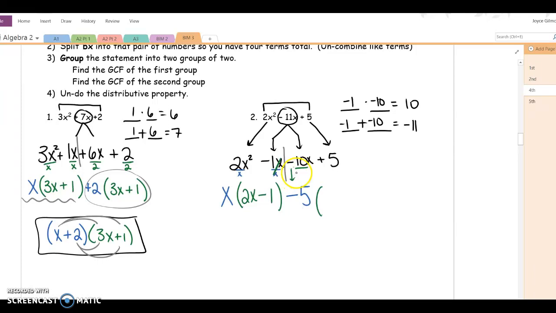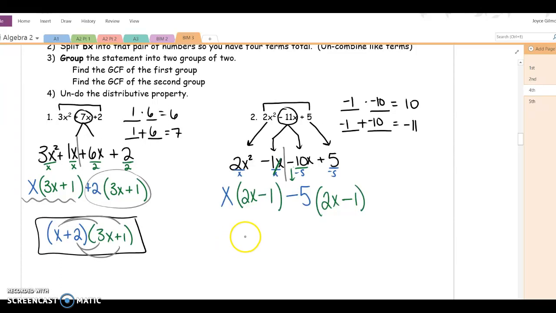So we are dividing both of these terms by negative 5. So negative 10x divided by negative 5 would be positive 2x. And if you didn't catch that mistake, we would have ended up with something in this green parentheses that didn't match the first one. And that would tell us, hey, we did something wrong. The next term, 5 divided by negative 5 is negative 1. By putting that negative from in front of the 10 straight down in front of that 5, that allowed us to factor out the negative, and now our green parentheses match.